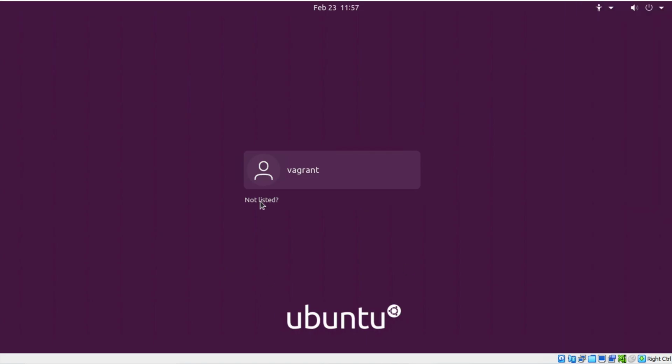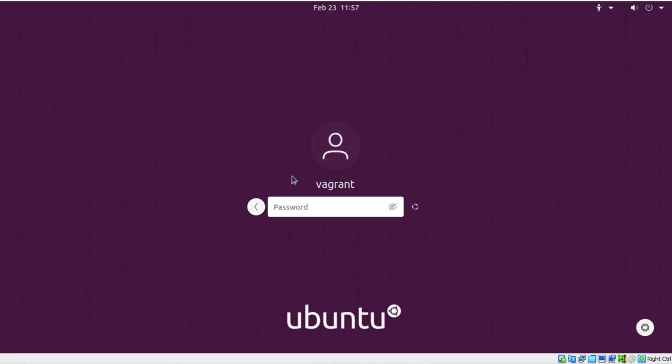And so our password is Vagrant. And so we're loading our desktop.